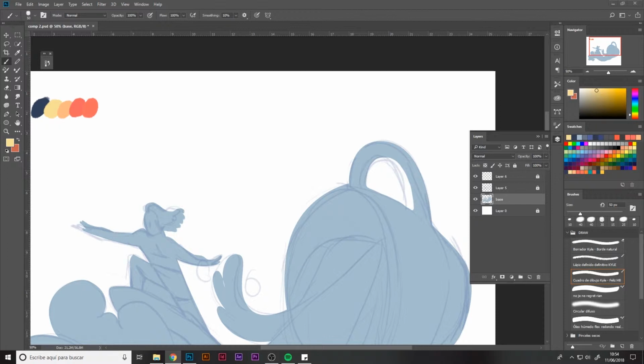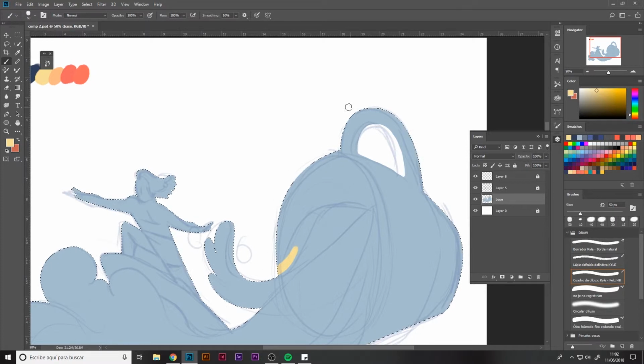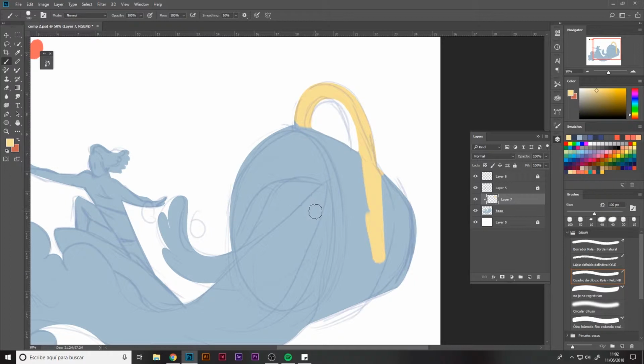So I'm going to select again the layer. Great. And I'm going to color the illustration with a flat brush. This thing I just did is linking this layer, by pressing Alt, to the one below, which is the one of the base color we did previously. This way, it is creating the mask we want. It won't paint outside the illustration, and it will be coloring only inside the edges of the drawing, see?